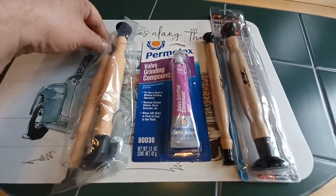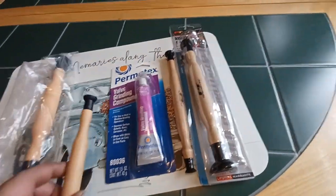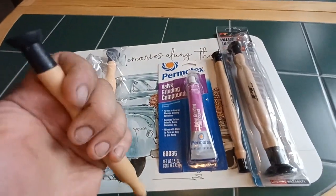Whereas the one I finally got, had I waited a few more days patiently, I would have got it. It came 2 days after I bought this set because I couldn't use it. This was $7.99, free shipping. I'll post the seller if anybody wants it.